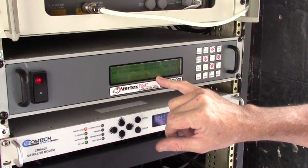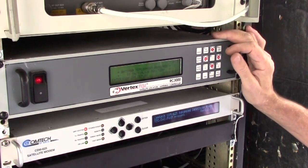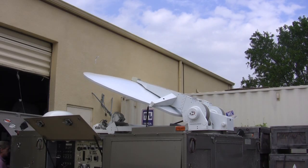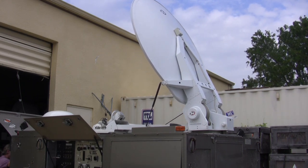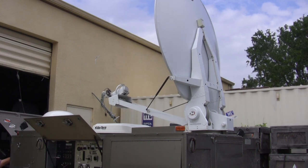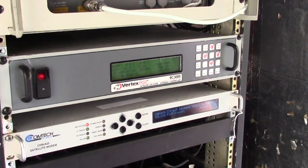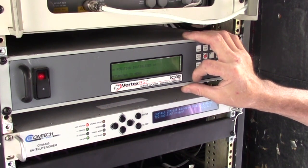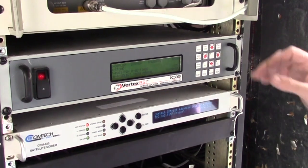The basic operations: the system just powered up, so the first thing we need to do is let it learn where it is. Hit number seven for position, then three for auto. You can see longitude, latitude, and antenna bearing all say no source right now. Hit three for auto — now it says antenna deployment required to initialize position. Hit enter to deploy it. What this does is make the antenna stand straight up because the compass is on the back of the antenna, and that's the only way we get an accurate reading. Now the antenna is standing up — it picked up GPS, now it knows its longitude and latitude, it's setting the heading from the compass, giving us a magnetic variable for this location, and your antenna bearing.